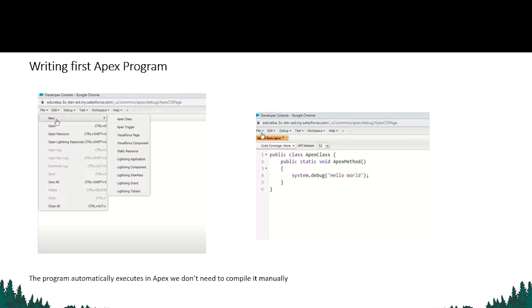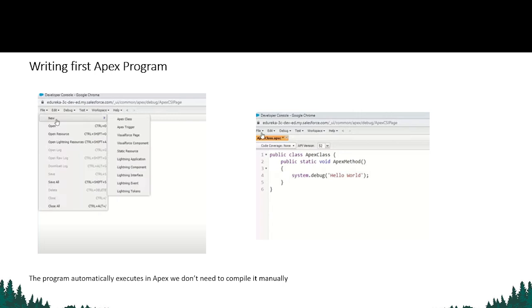For writing our first Apex program, I click on file and then move to new. After that, I move to new Apex class. And then from the Apex class that was already created, I move to the new console application. So here I am writing hello world.